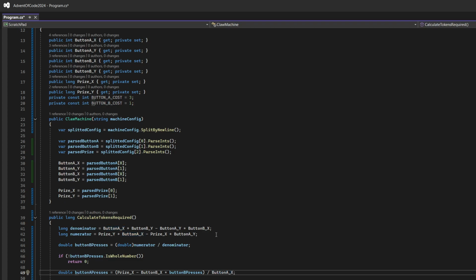This is basically the whole equation needed for this problem.